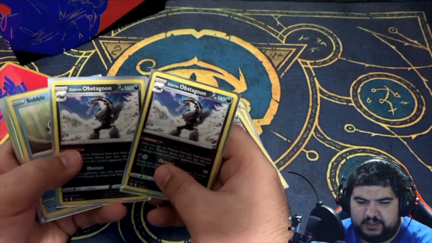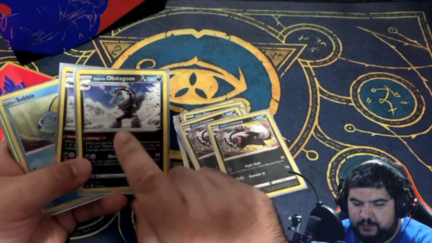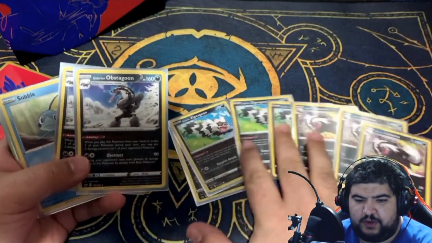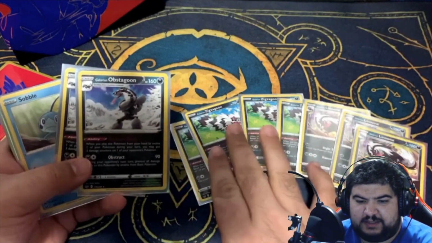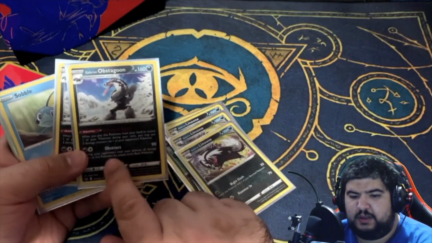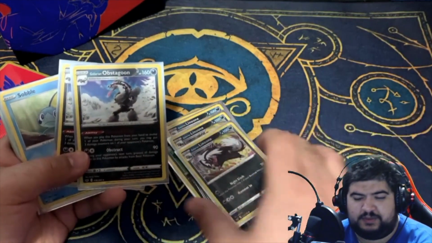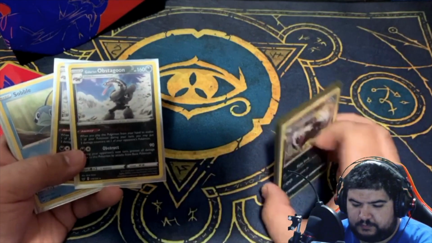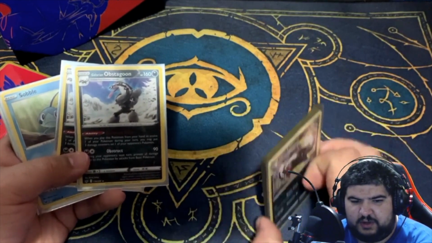Now the Obstagoon's a little interesting because it does the same thing that the base one does, but instead of 10 damage, it's for 30. So it stacks, and it acts as 90 damage and prevents all damage done by your opponent's basic Pokemon. So their V's, their tag team, their strong basic Pokemon, pretty much. This just says no to that damage.